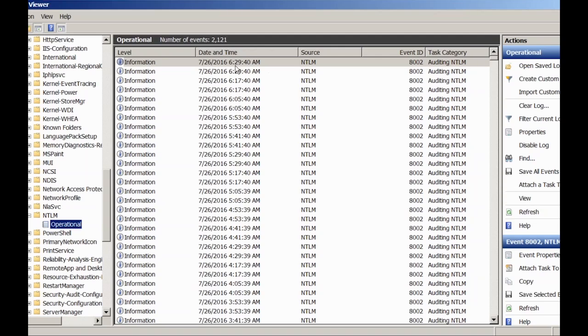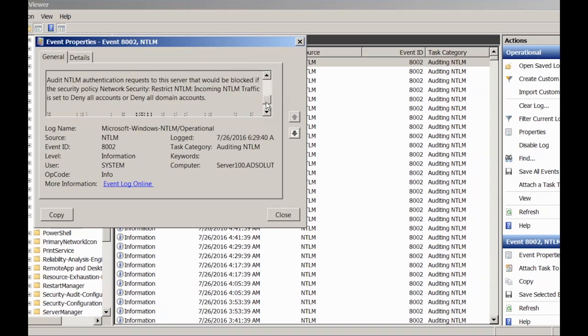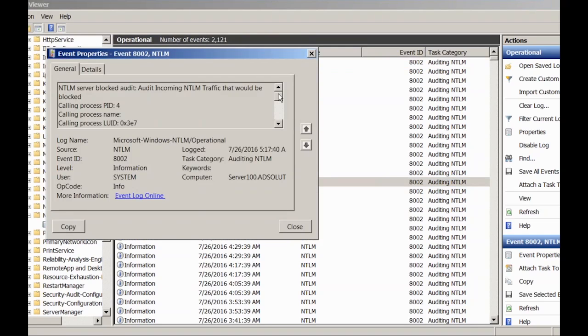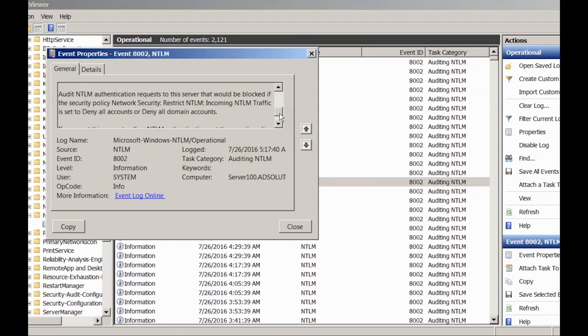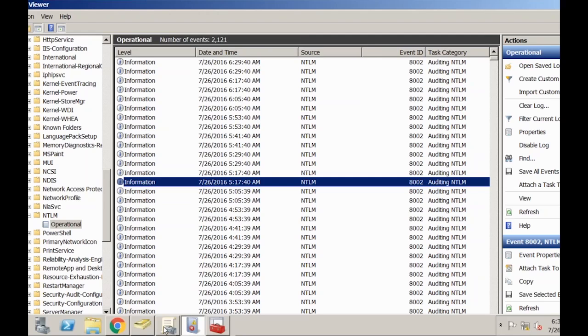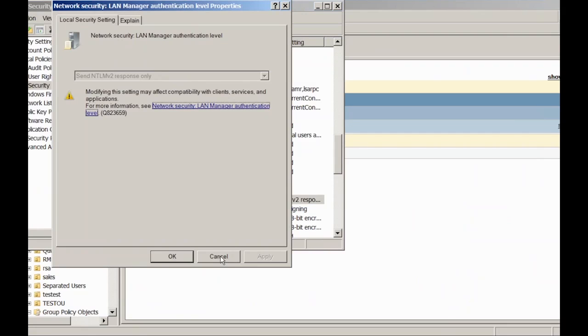Let's talk about this. So now I know that NTLM is being used, which means during analysis I have to determine which thing is using it, right? So this is server 100, and it is, this one is a domain, that one's a server, but a server is still using it, right? Server blocked the audit. So this means that it's being used. So on server 100, I would go to that machine and determine why it's using NTLM, okay? Now, once I determine if NTLM and LAN Manager are required, I either can go back to policy and I can disable this setting right here by refusing LAN Manager, or I have to leave it in place. One of the two is the outcome of that analysis.